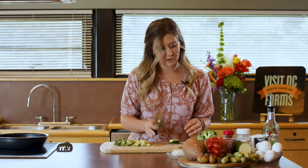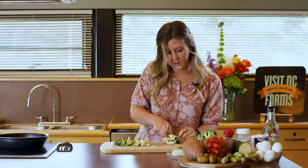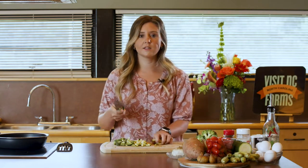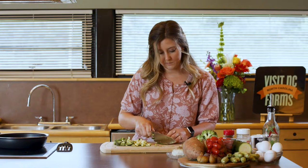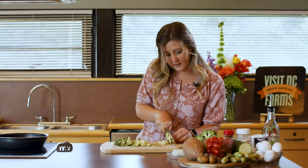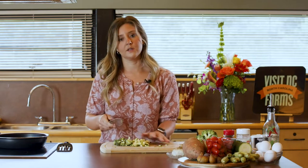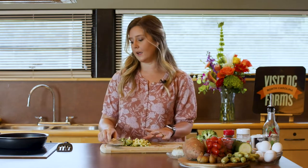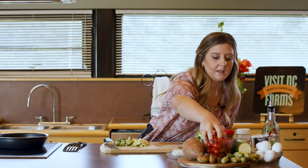When we're thinking about local foods and whether we should choose local over non-local, our first priority is going to be eating healthy. Our goal is not necessarily that everything we eat has to be local — if we can't find local and then we're not going to eat very healthily, that's not a good choice. So our first priority is healthy eating, whether that is things grown right here in North Carolina or things that are canned or frozen that you might find at the grocery store.